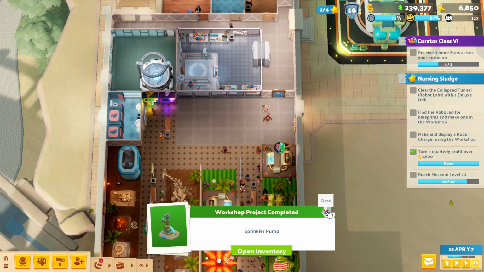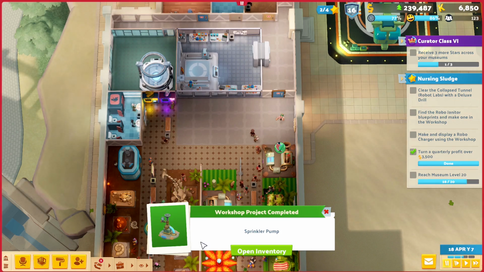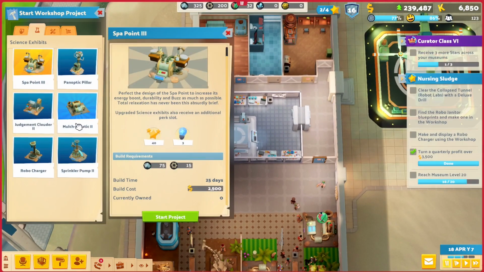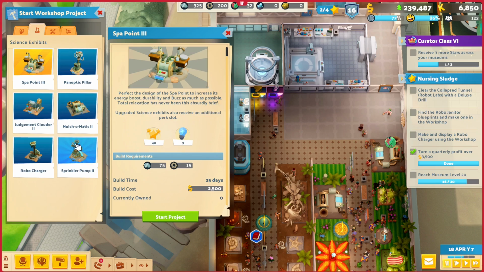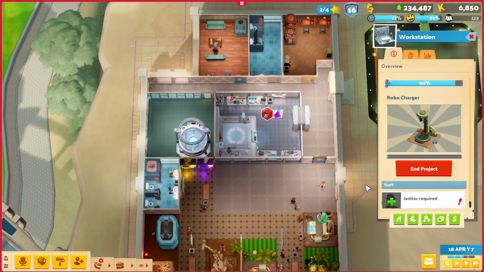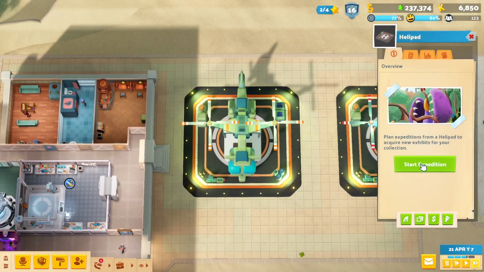So, workshop completed. Sprinkler pump. Okay, that's not what I wanted. What do you mean, a sprinkler pump? Did I not make the right thing? What do you mean, sprinkler pump? Okay. Sure. How about we make the robocharger, since you decided to make something I totally didn't need. I needed this. We'll do this, and then I'll have to go around and start collecting stuff for that level 21. It takes forever to make that stuff. Gee whiz, guys. You could have gotten that right.